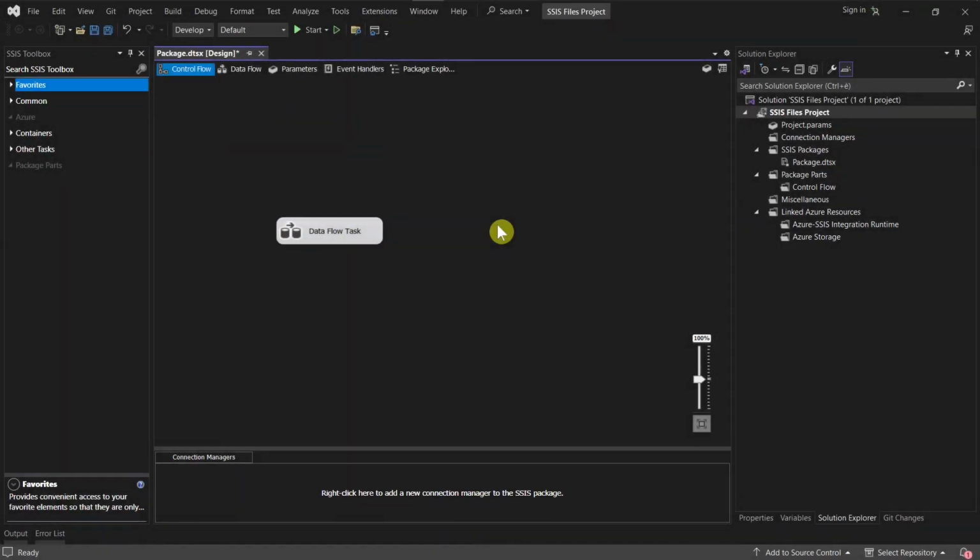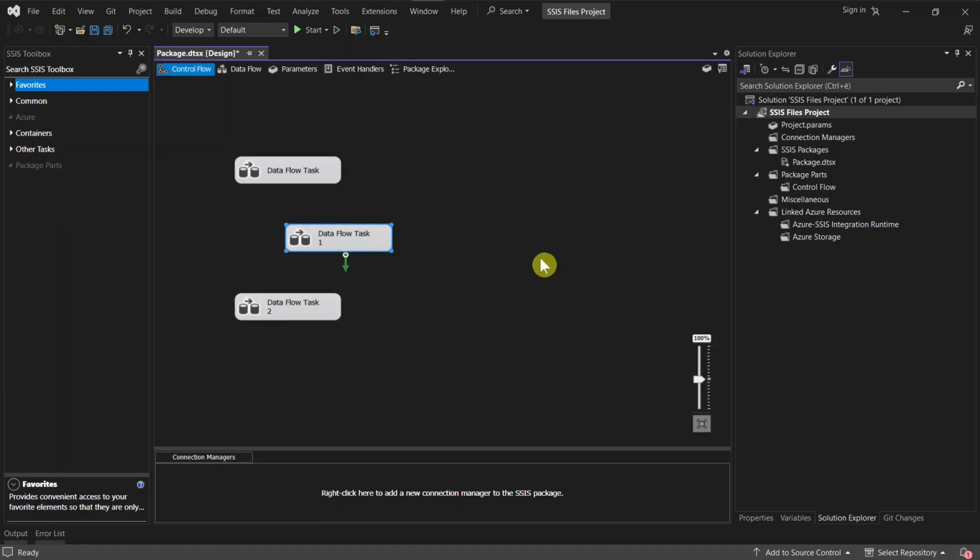When you are developing, you need another toolbar, and this toolbar is called the layout toolbar. For example, if I select the data flow and I just duplicate them like that, just to show you how the toolbar works. Let's say you have a bunch of data flows or sequences. Let me plug them one to one. Let's say you have these data flows and you have even more than that. Let's say this one is even a different size. As you see, they are not very well placed on the control flow.